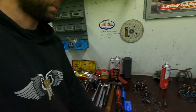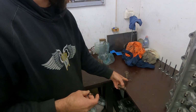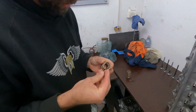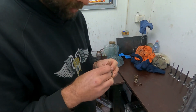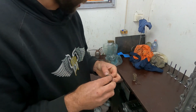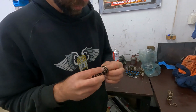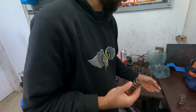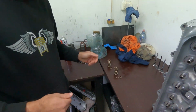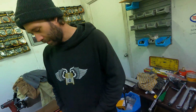The problem was, it was hard to spot. It was only because I started looking for it, because whilst that one came out obviously in 2 pieces, that was pretty obvious. This one had just broken and was still sitting in the top of the spring. It was only because I decided, because one was broken obviously, I started inspecting all of them and found that it was jammed in there and I got it out. But when you pulled it apart, if you weren't looking for it, it would have been easy to miss. But now I'm wondering if it might have been on number 1.